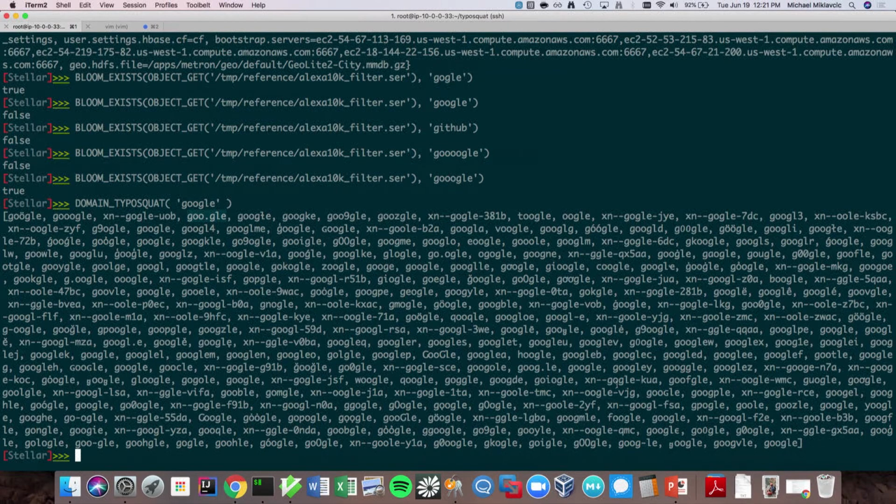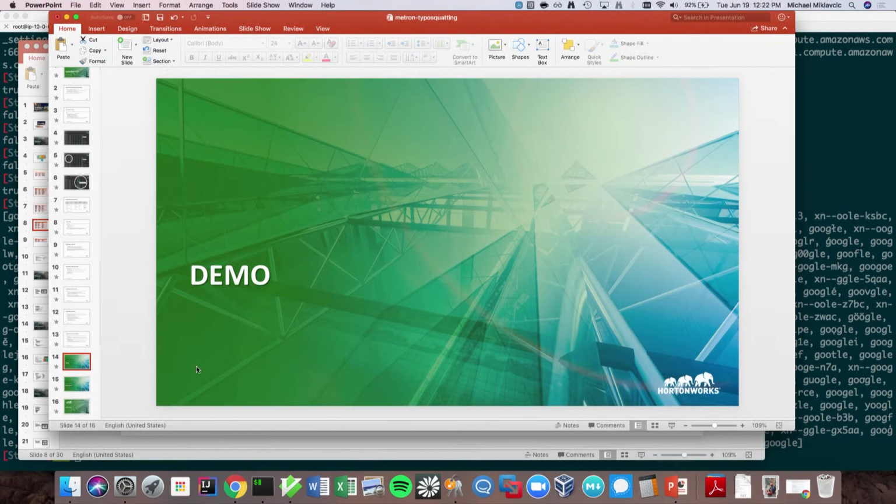This is really fundamentally what we're basing this around, and it's from the DNS twist library that we pulled in for doing this type of typosquat generation. We ported it in, and going forward, if there are new types of typosquatting approaches, it's as easy as adding a little bit of code into Metron for us to support it.